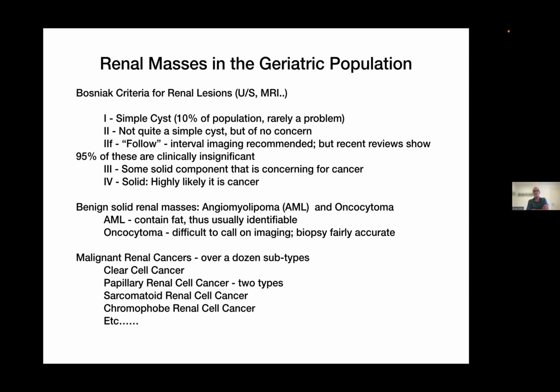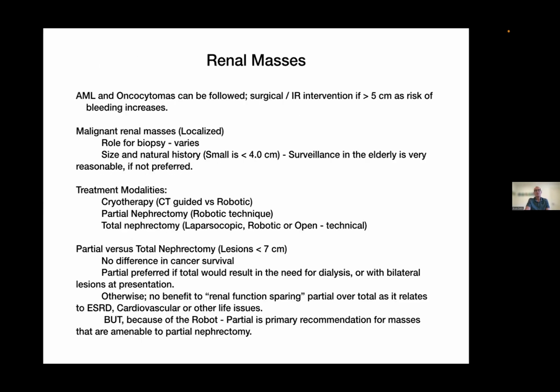And there are some where the type of kidney cancer may be helpful, because as I said, there are many different subtypes. I just listed a couple of them here. Most commonly is something called clear cell, but we've subdivided them, which helps predict prognosis. It doesn't really change anything that you would do up front. So that's ultrasound or MRI or CT scan imaging and what to do with that interpretation. Now, in general, as I said, benign lesions can be followed. Some angiomyolipomas, when they get big, they can bleed, and so they can be embolized by interventional radiology. So we do follow them.